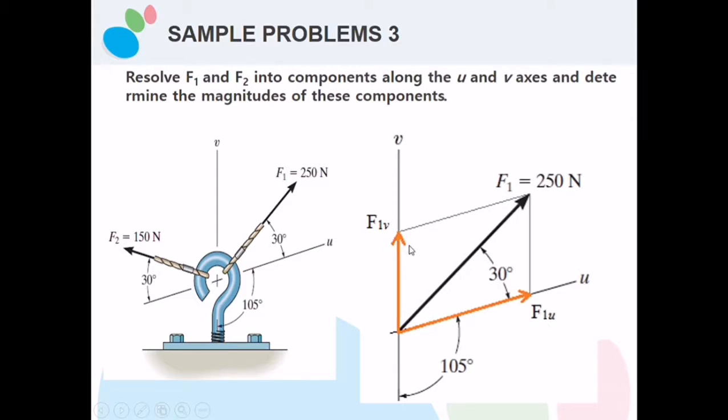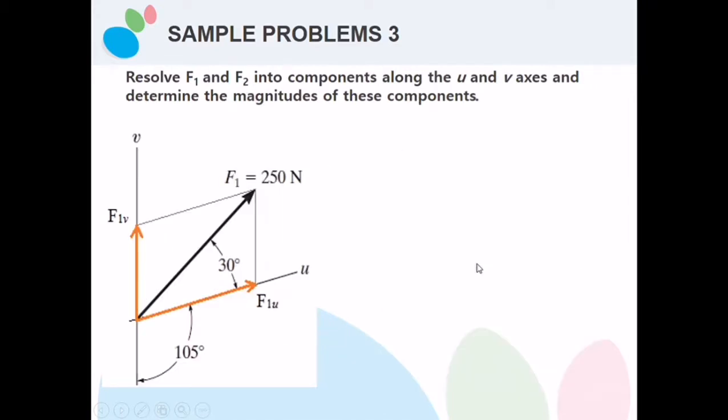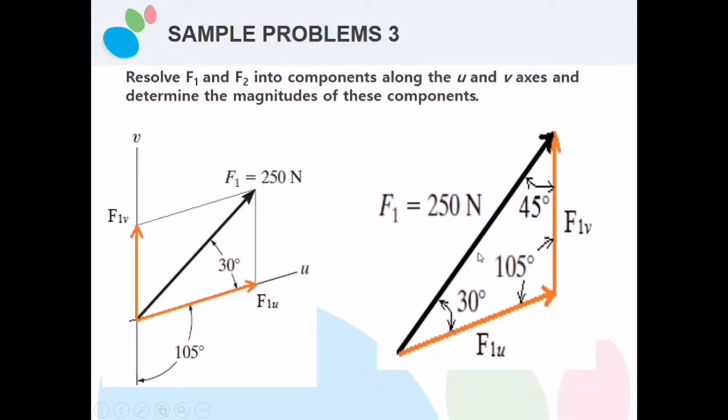In order for these two components to be solved, of course, we are going to get first the half portion of the parallelogram, because this is already in the form of a parallelogram, so that we can apply the parallelogram law. Half of it is a triangle, and we can apply the sine law or even the cosine law. Based on our figure, we have three given angles, and by inspection we can easily solve the required variables, F sub 1 v and F sub 1 u, using sine law.